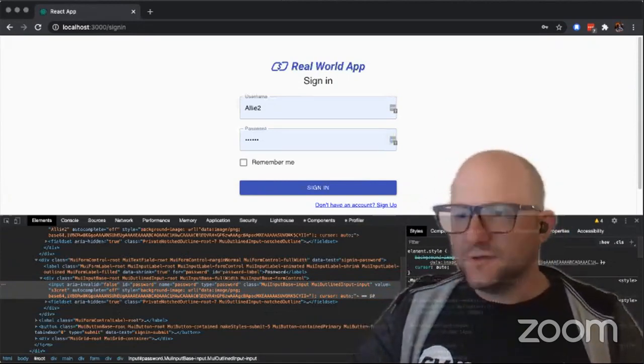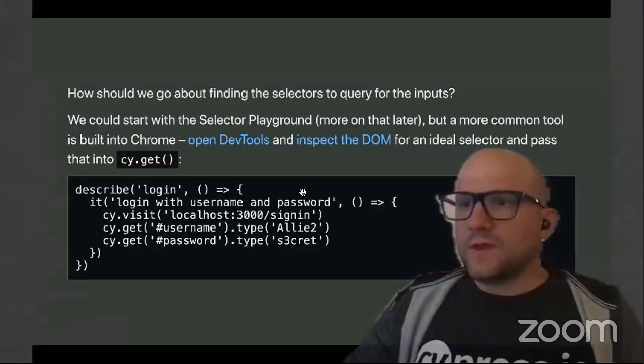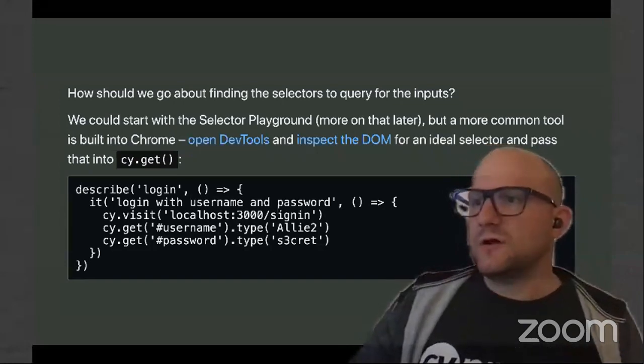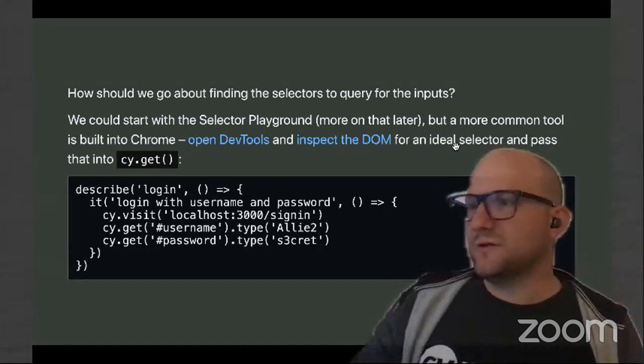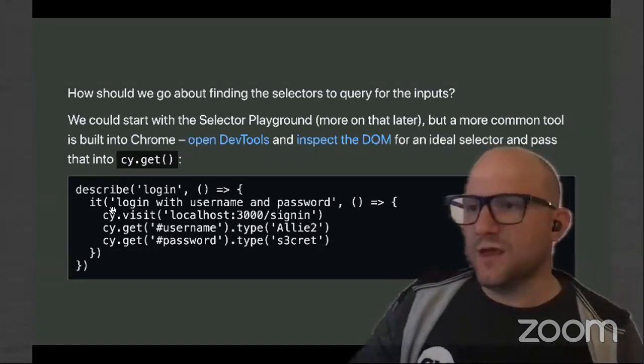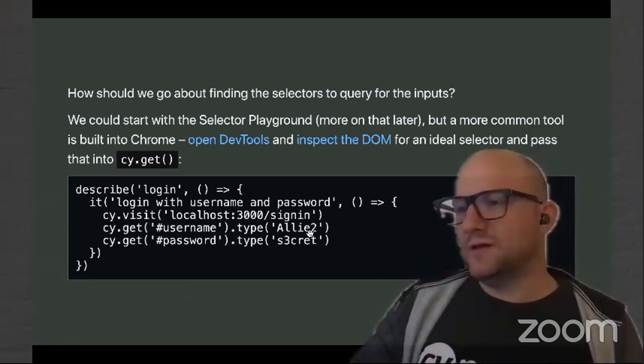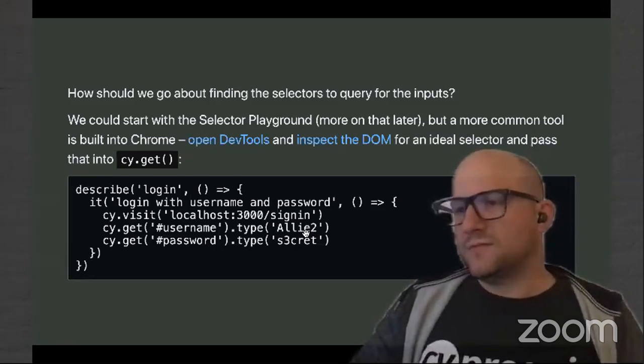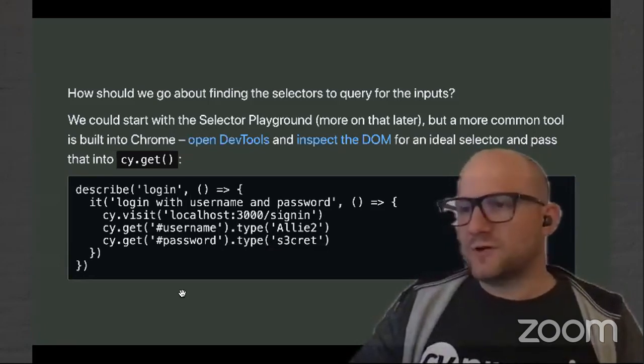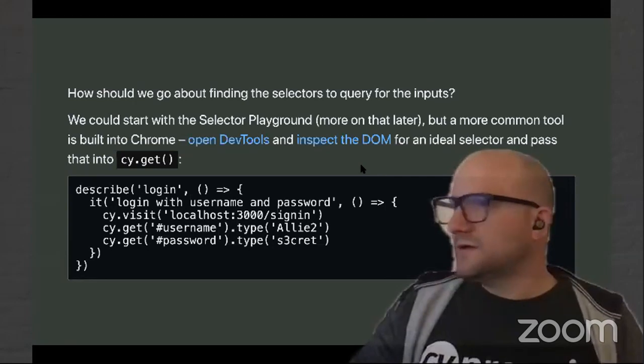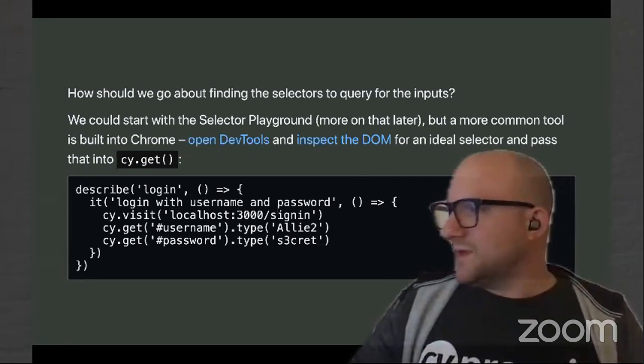So coming back to here, how do we go about finding the selectors? We go in and inspect the DOM, and that brings me to how we would solve that. So we're visiting, and then we get the username. We type in the username, and of course the password, and we can see that run.